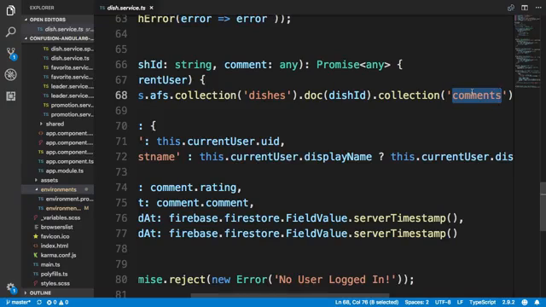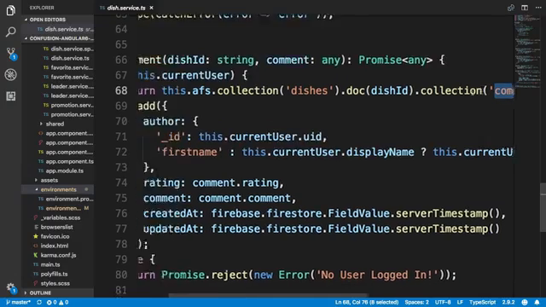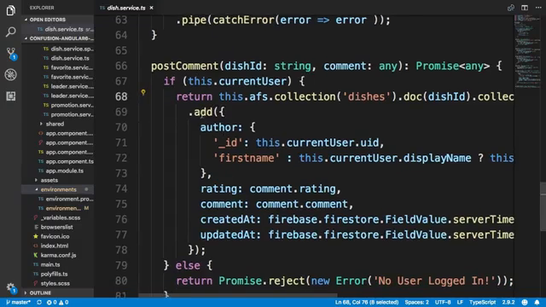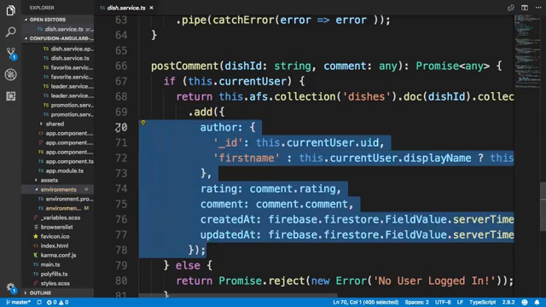How do you add a document to a collection? To add a document to a collection, you use the add method on a collection here. You can see that on the collection comments, I am doing an add here. And then this is the actual document that is going to be added in here. In the document itself, you see that I have the author property here, where I have set up the current ID, and also I set up the first name for the author here.